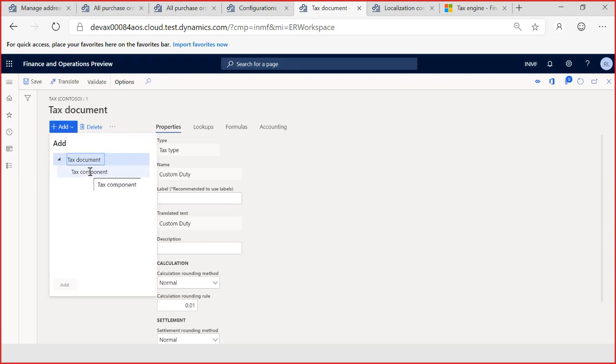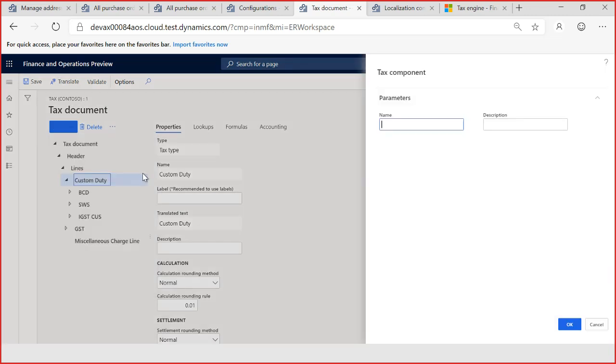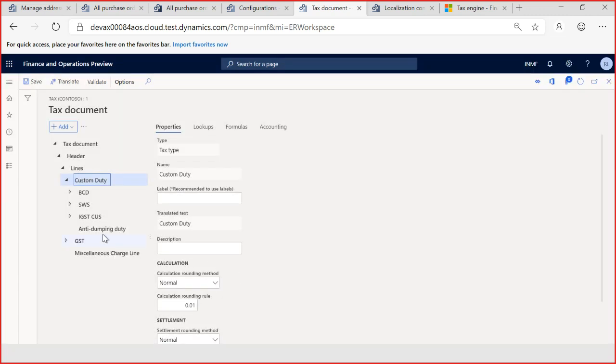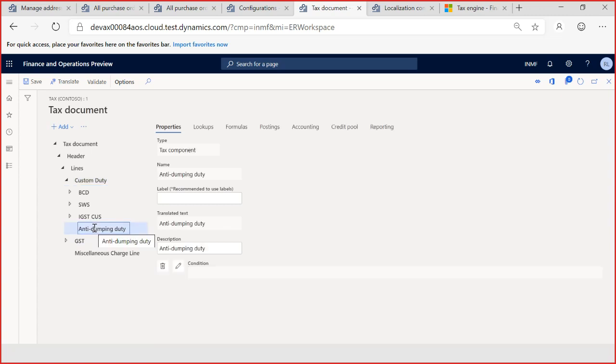There's only one option for me to choose, which is tax component. So I give it a name, anti-dumping, and use the same description. I click OK.